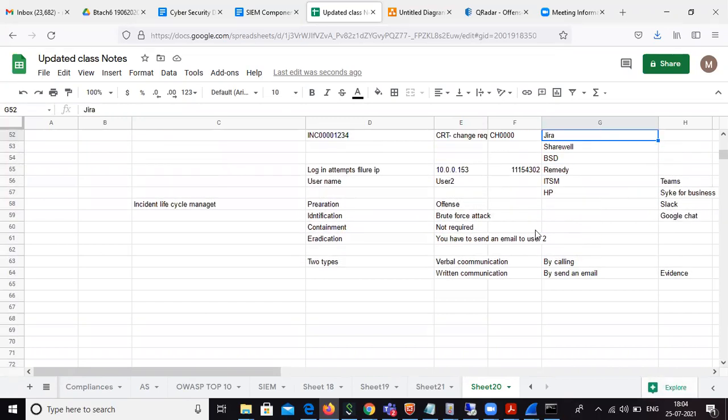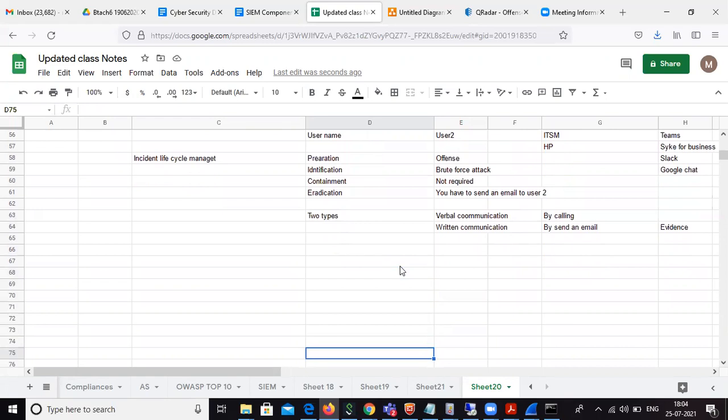Okay. Once you join, in most of the cases, technical work is very less. Only process is more. But cracking the interview is a little bit difficult. So now eradication is over. You have sent an email. For mitigation, there is no need to do any mitigation because the end user has already confirmed.